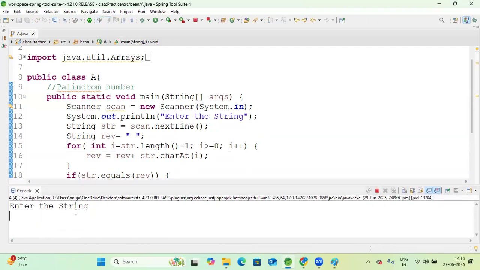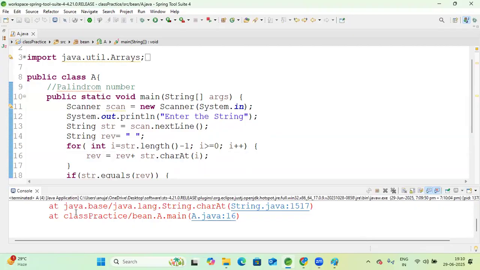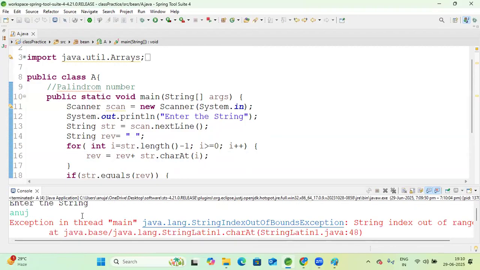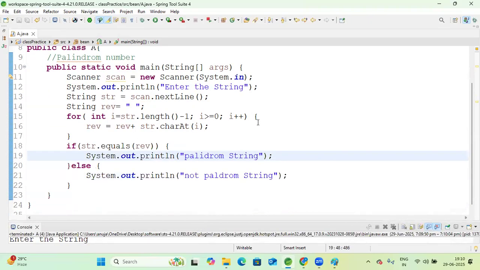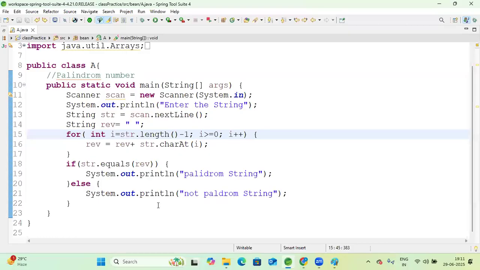Enter the string. There is a string index out of bounds error in the range where I have made the mistake.